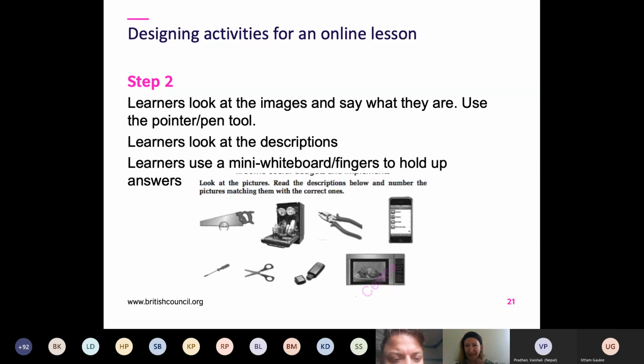So here we have the learners describing what they see. Now they have the book, so they can spend a little bit of time reading themselves and matching to the object. But how might we check the answers, you might think? Well, one of my favorite tools is a mini whiteboard, which can simply be a piece of paper that they hold up to the screen, or it can be with sellotape or a plastic bag that students write on, and they can each hold up the answer and you can check that way with the descriptions.